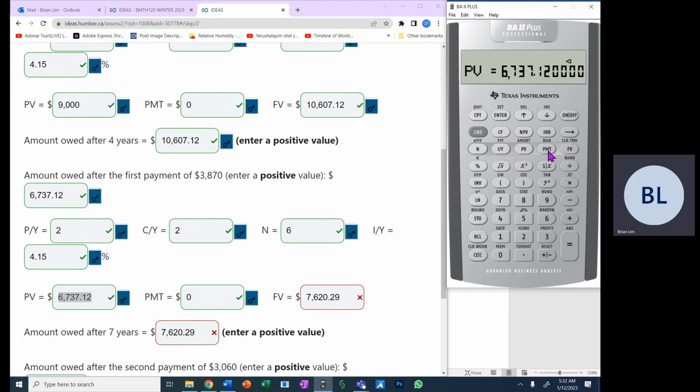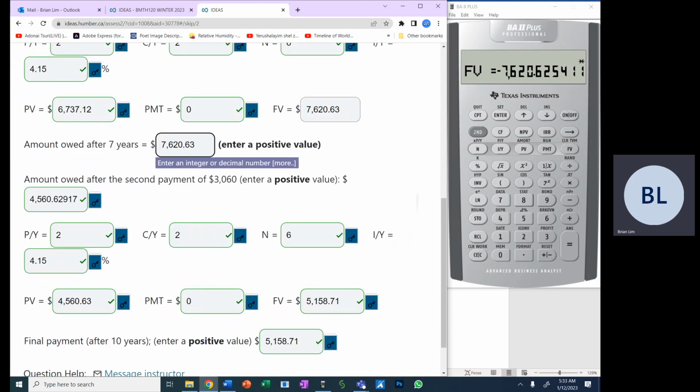Now we just make sure that CV is 0, and if we compute and we see, so 7620, so that was a mistake. This should be 62, correct? Yes, 62 or 63. Now you could put 625 if you're worried about the rounding, but 623 is indeed the correct answer. So let's do that. All right, so this number here, all right, will indeed be this number right here. Okay, so no check marks anymore.